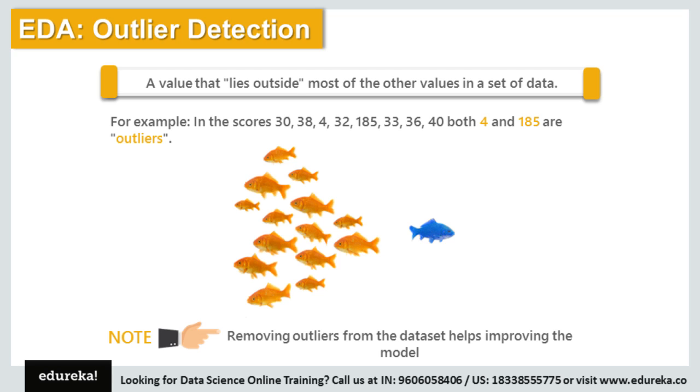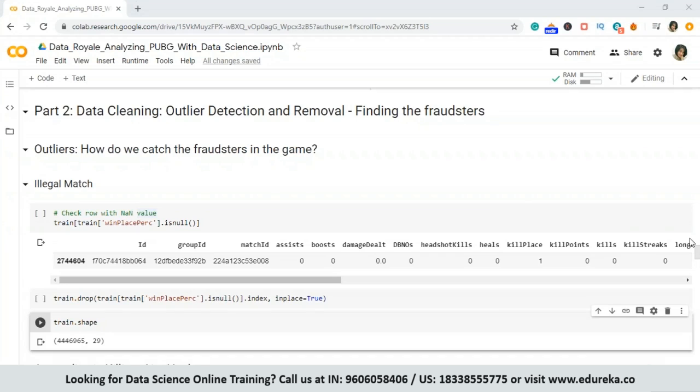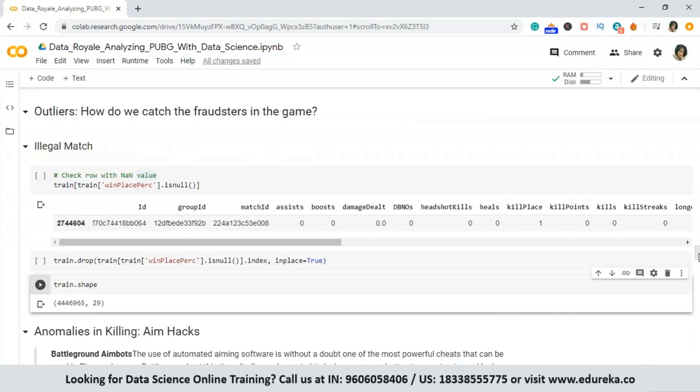So for this particular section, we are going to be looking at some very absurd statistics that we find in our game. These outliers have to have a reason as to why they are performing so well. I understand being at a certain skill level, so you have a certain amount of accuracy. But then there are certain statistics which are just not possible. So I'm going to run through this section fairly quickly. Basically, anything that seems like an anomaly, we are going to try to detect and in the process omit. Hence, we are going to try to homogenize our data sets.